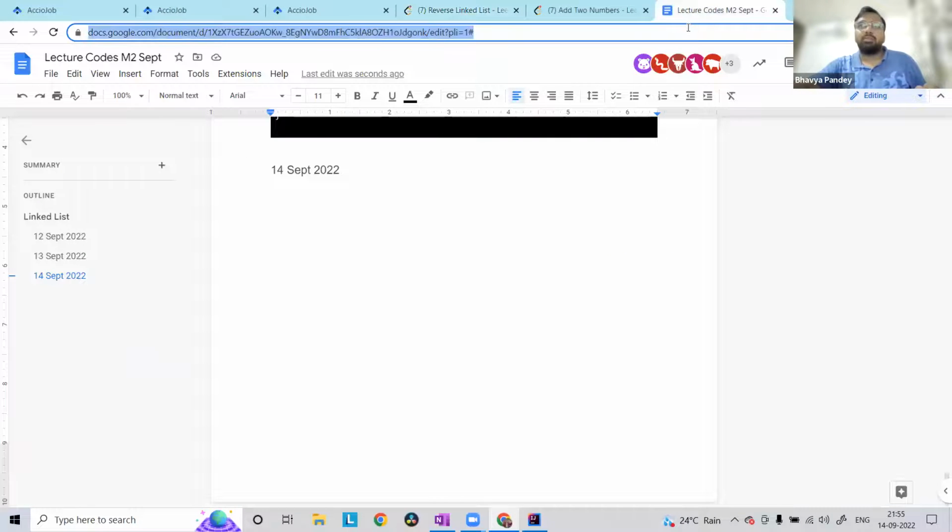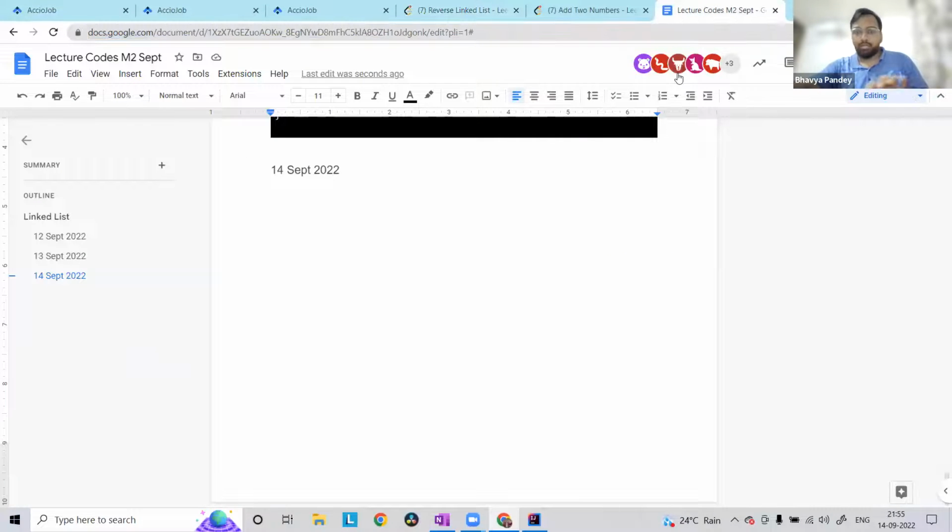Take the link of the doc as well. Control C, Control V. How to solve clone a linked list with random pointer? So that's a very good question. We will take that up later. But try to solve it once, you can try to solve it now, because today we developed some more understanding of linked list. So try to do it today on your own. I would say it's a medium to difficult question. It's definitely not easy, not easy at all. So try it yourself once. We will take it up later.